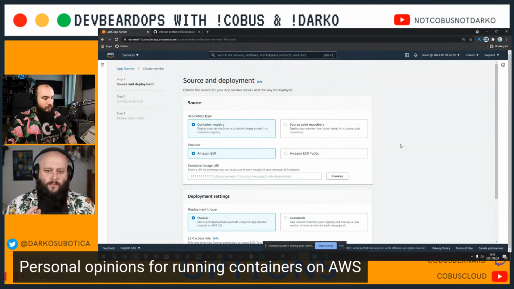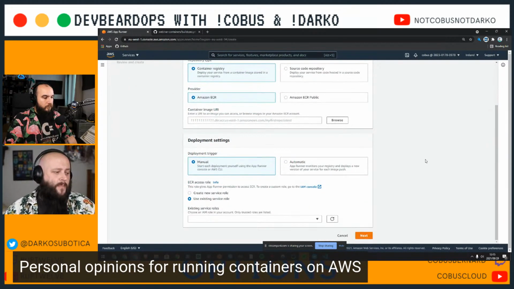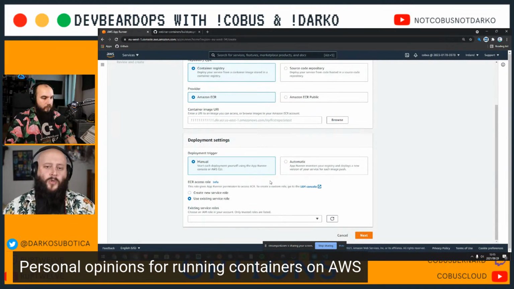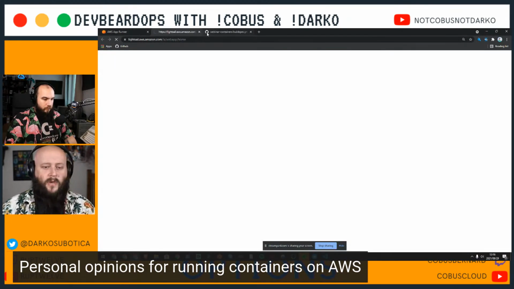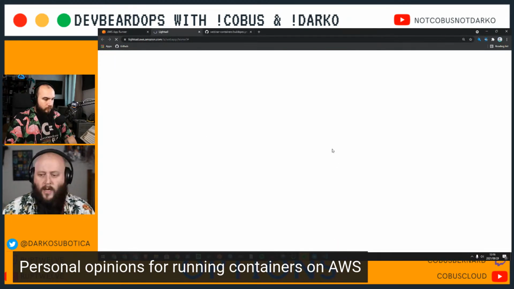The benefit here is that you can integrate with a couple of different AWS services because you can assign some permissions to this, host underneath the hood that you are dealing with. Whereas, let's say if we go to Lightsail, fire this up quickly, and this console does look completely different.